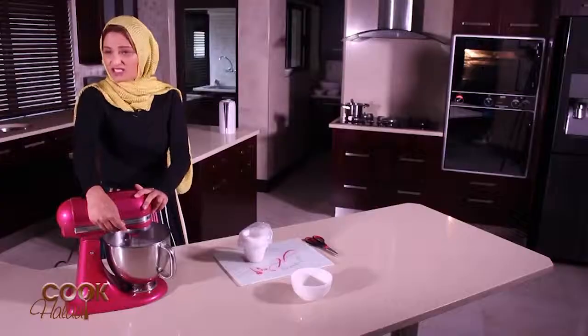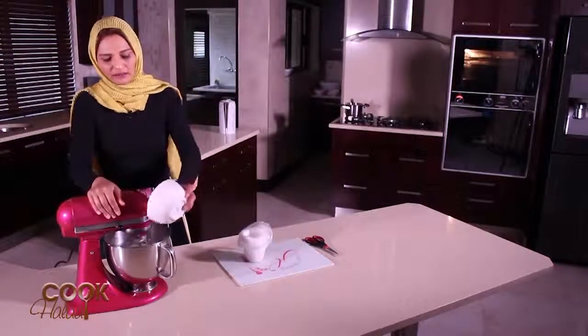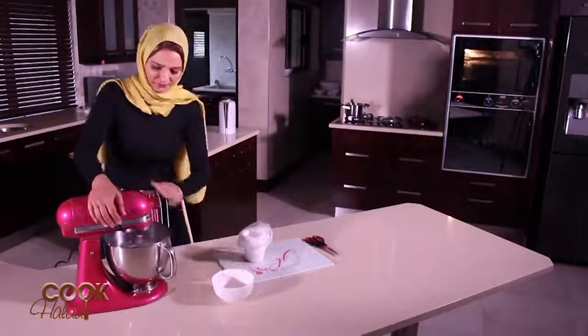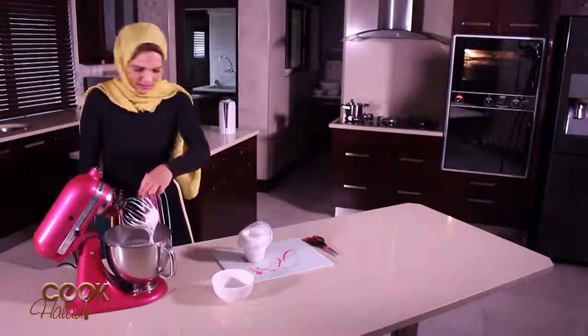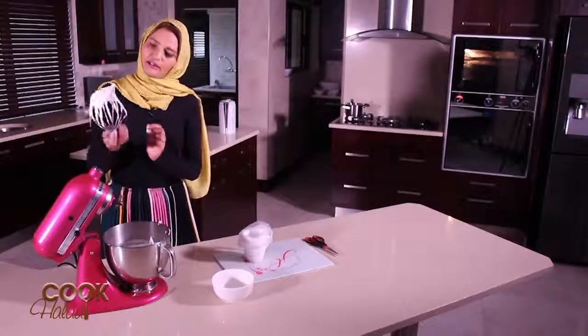Okay, so I think our meringue is ready. It's been whipping for about 5-6 minutes. So at the end you can just add your essence to give it a little bit more flavor. Okay, and I'll show you how you know your meringue is done. So, lovely soft peaks like that.